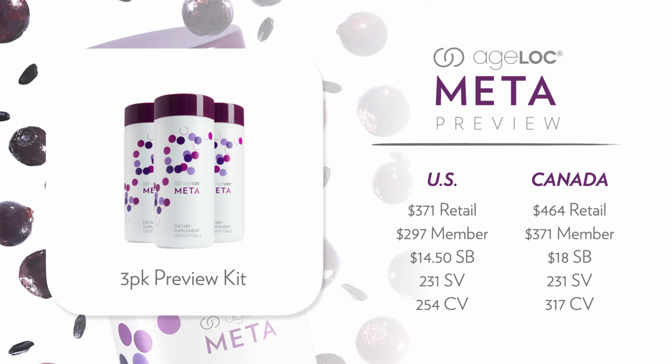So the preview kit is going to be a 3-pack. The US pricing for that is $371 retail with $297 for member pricing. The sharing bonus is $14.50. And then you can see the volumes here. For Canada, it's going to be $464 retail and $371 for member pricing with a sharing bonus of $18.